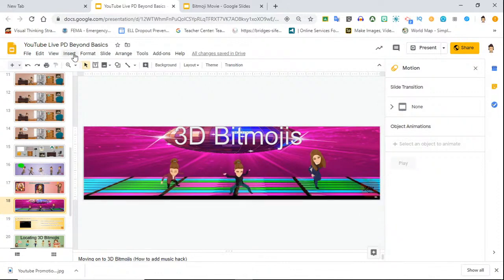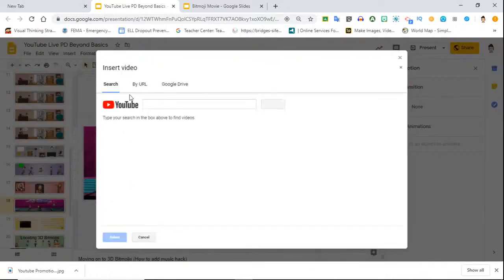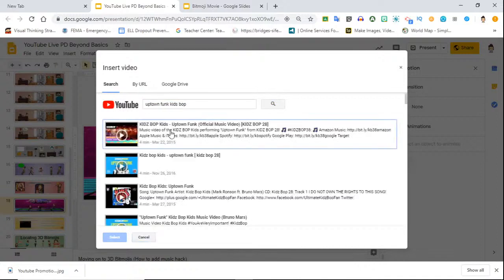I came up to insert, clicked on video, and typed in Uptown Funk, and I typed in Kids Bop because I want to make sure I have the clean version of the song, especially if it's something I'm going to post for the kids. And here it is. If you're worried about violating any copyright laws, you can type in royalty-free music. That will pop up a bunch of music that you're legally allowed to use.